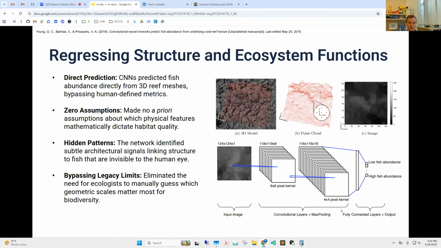This is sort of a digression. This is Young's second or third paper. I don't know if it was published, but in my opinion, I think this is the coolest paper in this entire talk. So I wanted to bring it in here because it has some relevance.